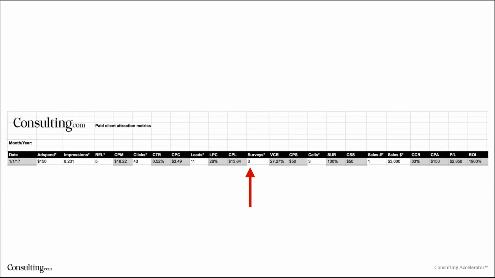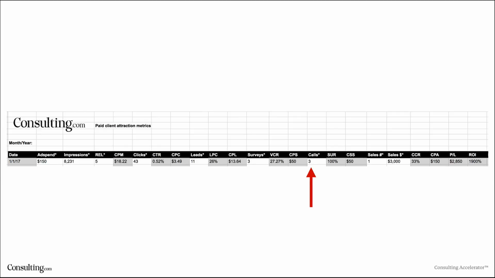$50. And then once someone schedules a survey, I had 3 calls. Out of the 3 surveys which were collected, 3 sales calls happened. That meant I had a show-up rate of 100%. I cancelled none of the applications, and none of them were no-shows. None of them bailed out or didn't answer their phone. So a 100% show-up rate, and my cost per strategy session was $50.